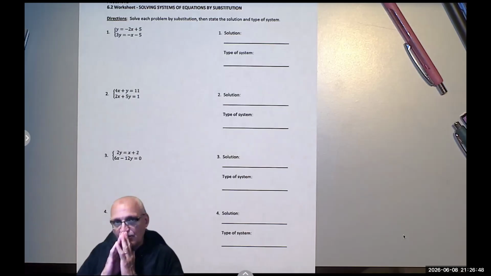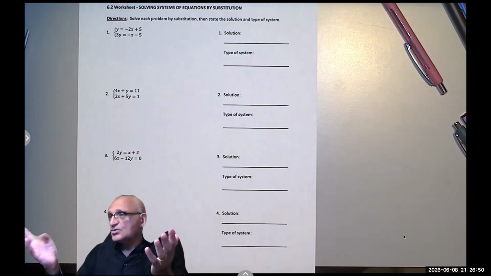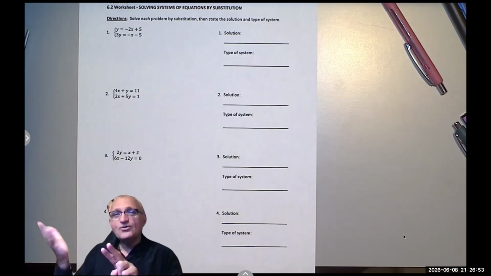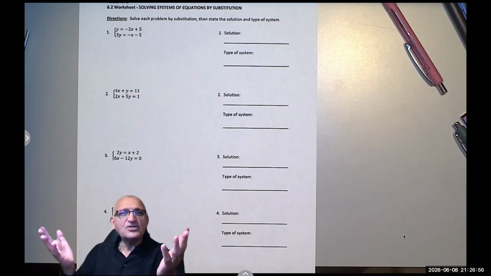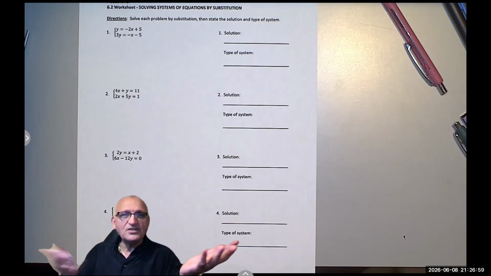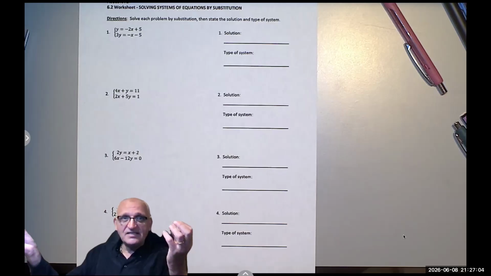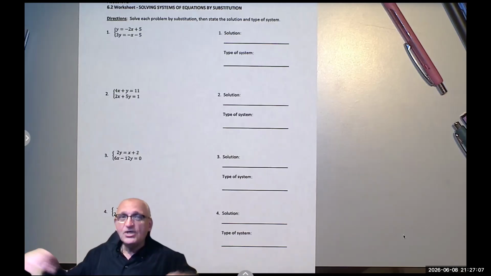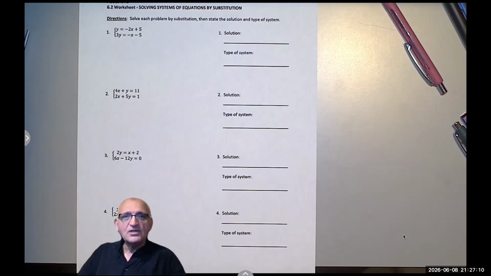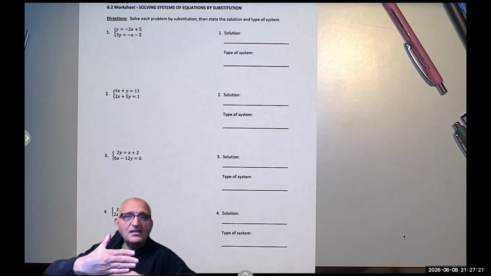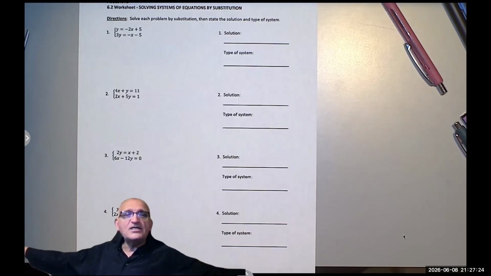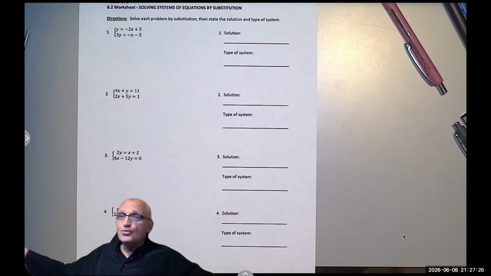Or if I tell you x plus y equals 4 and 2x plus 2y equals 8. I just multiply the equation by 2. So it's the same equation, because when I simplify the second equation, 2x plus 2y equals 8, I divide both sides by 2, I will get back x plus y equals 4. So x plus y equals 4 and x plus y equals 4. These are not two equations. You are tricking me. You give me the same equation twice, which means it's the same line, meaning I have infinitely many solutions. Any point on this line would satisfy x plus y equals 4.